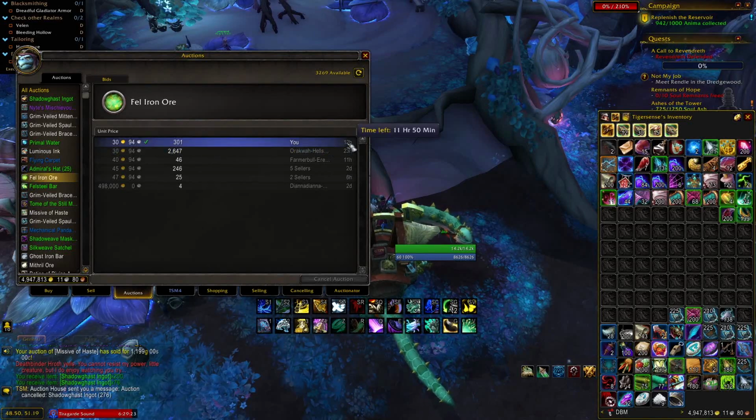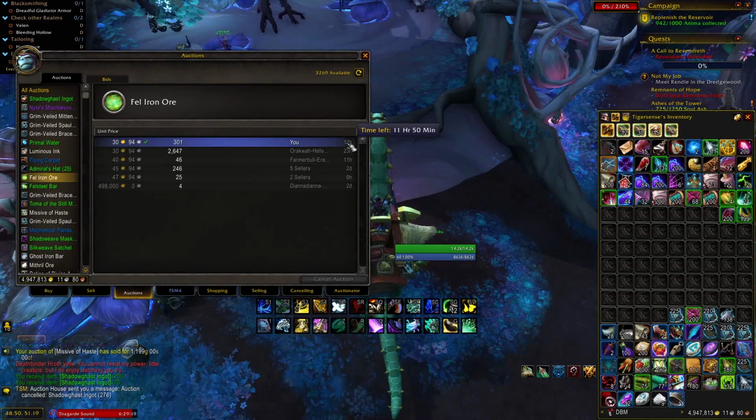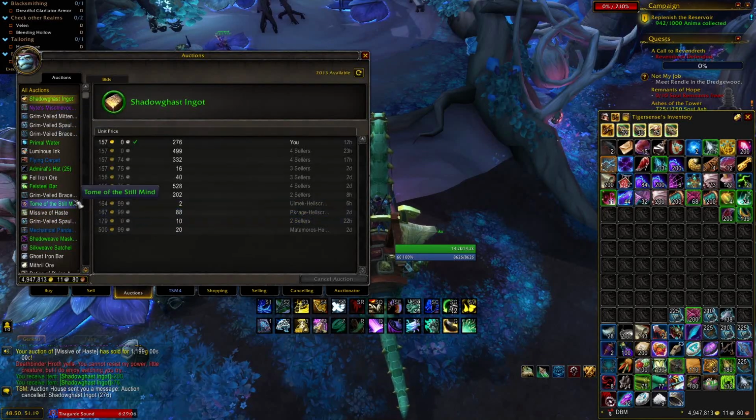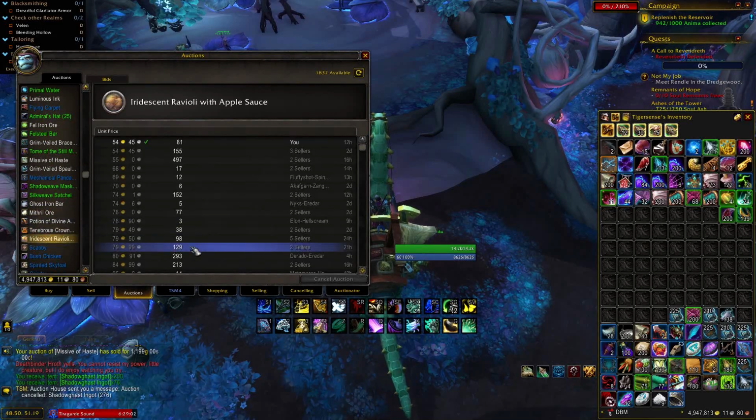So feel free to post them at 24 hours. If you can't play for a day, if you can't play for 2 days, or you don't want to log on to that character, feel free to set those for 24 or 48 hours because they don't get undercut as much. But beware of Shadowlands materials because you will have to sit there and undercut in order to make gold with current Shadowlands content.